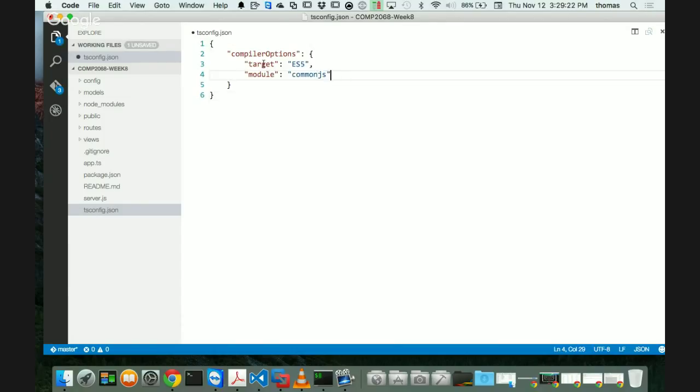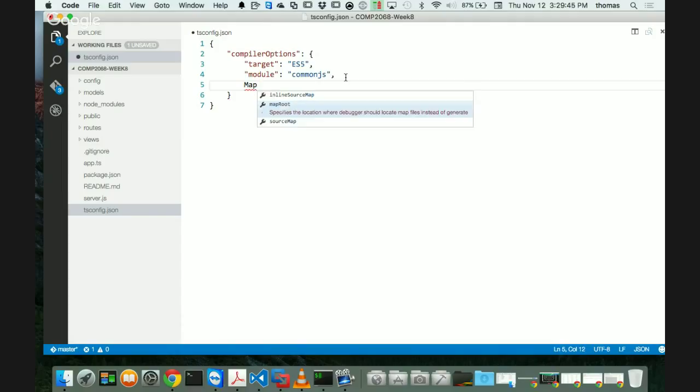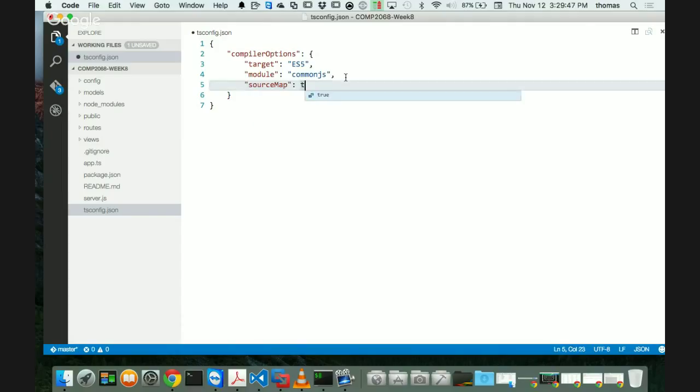And what are these things? Target is ES5. That's ECMAScript 5. That's the target. There's other targets you can put in, like ECMAScript 3 for an older version of JavaScript that's not supported on some browsers. You can also choose AMD instead of CommonJS for a different way of converting things, especially from a module perspective, how modules are done, right? From a compatibility perspective. And I can choose source maps or not, right?